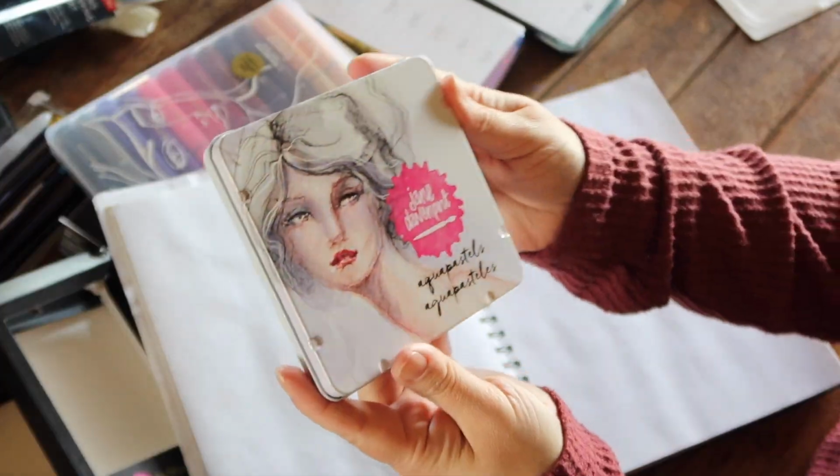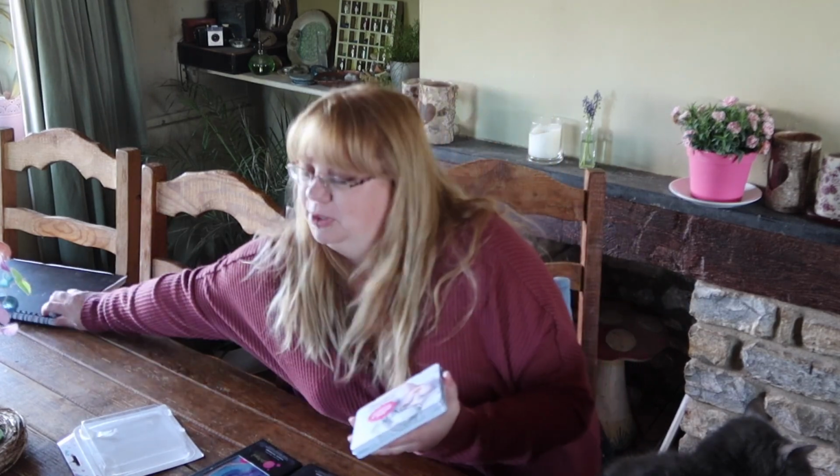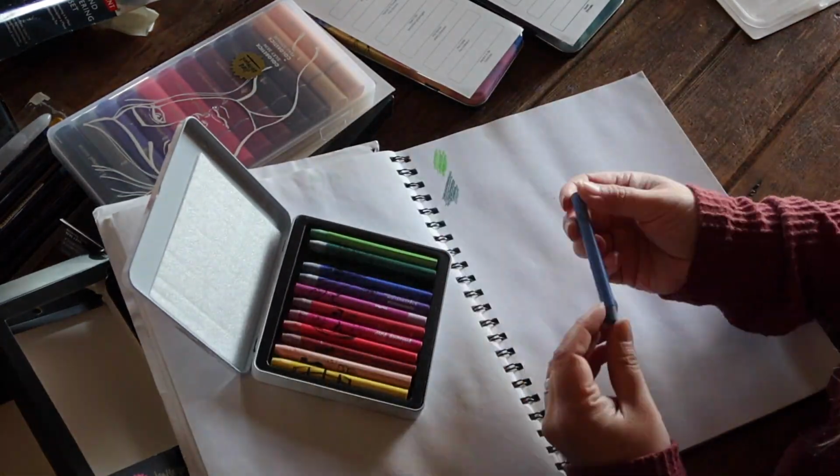Anyway, let's open this up. The packaging is all just beautiful. So what I shall do is I'll film this as I'm talking to you now, and then I'll move the camera and get some close-ups for you and have a little try session. I've got a sketchbook with me, and I've also brought with me my Whimsical Girls book, so I might do some trying out in there as well.